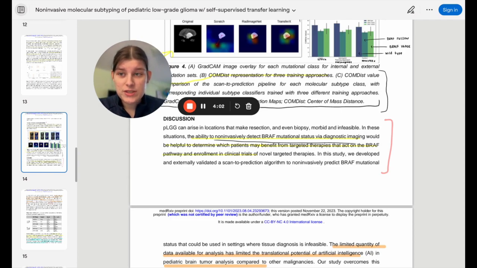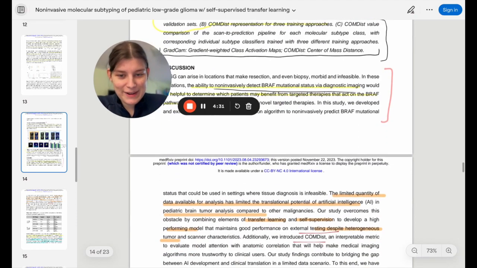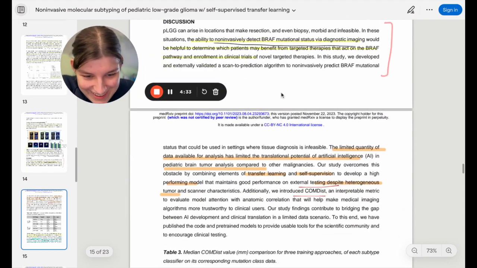And a lot of patient populations aren't joining them. It's nothing on the patients, but I think a lot of it could be the lack of education we have towards it, or the lack of a positive benefit from the clinical trials, because we maybe don't have enough targeted therapeutics. But analyzing these BRAF mutational statuses and seeing how we can integrate that with machine learning is going to be incredible in the next few years. It's incredible even now, but I get so excited talking about it.